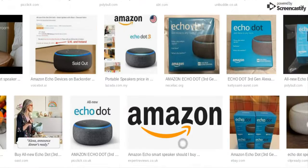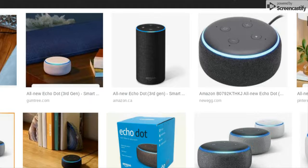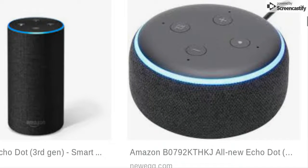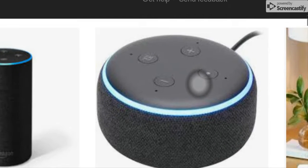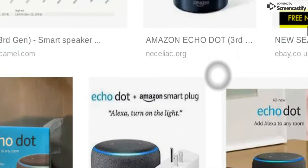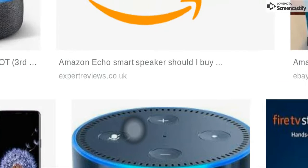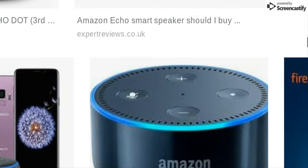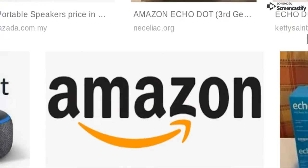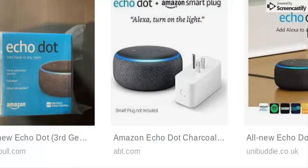Another reason why I like it is because Amazon added 4 new microphones on there. Each button here, you can see there is a microphone at the end of each one. The 2nd Gen only had one microphone in the middle. I had a 2nd Gen — it didn't pick up good on voice recognition. But now, my 3rd Gen, it's amazing. Even if I speak quiet, it picks it up just like that. The old one was very bad at picking up voices. The new one is amazing with this new microphone.